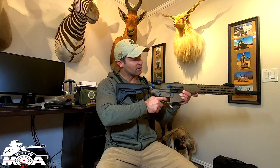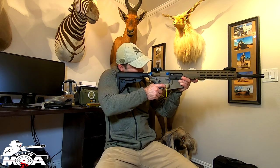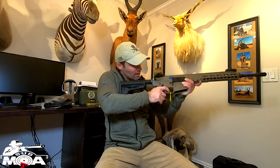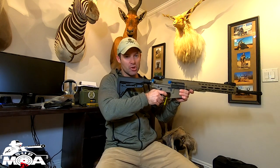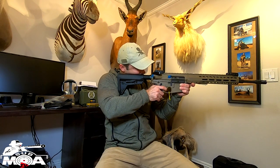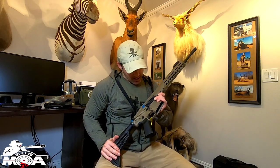So here, Cali key, so single shot. Essentially what it's going to do on the range is you're going to press that trigger, and what you're going to have to do for every single follow-up shot is rack it. Single shot. Essentially, I believe this was dressed as a bolt action. So again, press that.